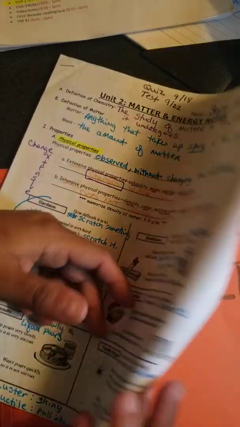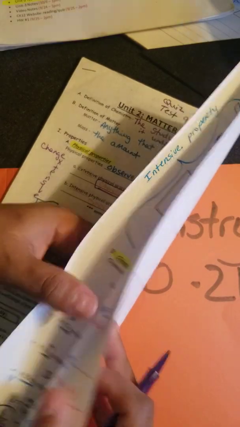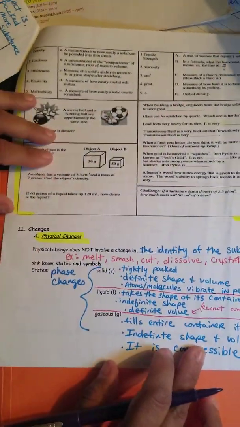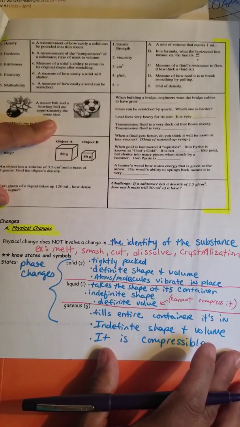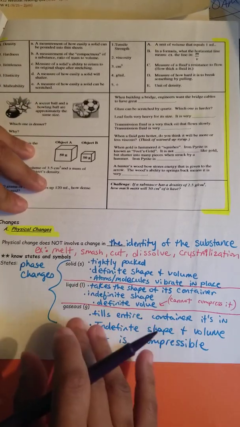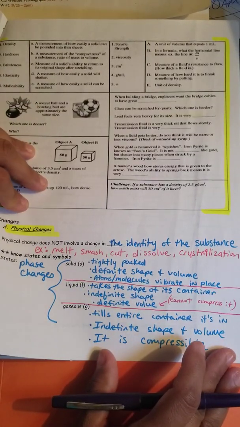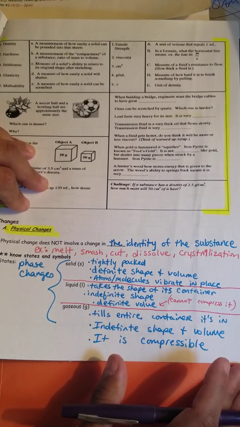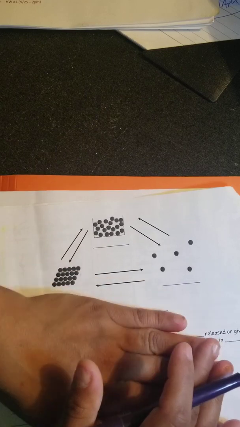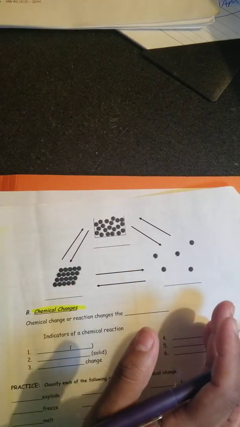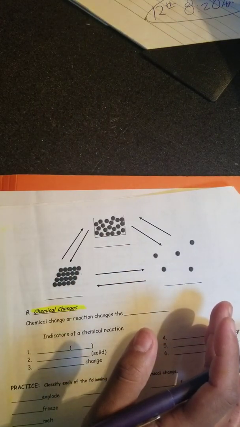Let me turn to where we left off. I think we left off in physical changes, right? Yes, we were going to practice this. You were going to practice this. We'll see each other again on Tuesday, and we'll go over this then. Here on this side, we filled it out over physical changes. Now, we're still continuing physical changes. So this is still physical changes, okay? Let's go ahead and get started.